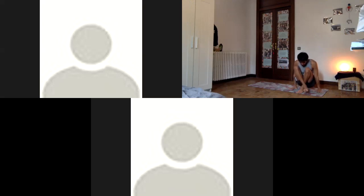Lift one foot up, 4, 4. Lift everything up. 4, 3. Press down into the hands. 4, 2. Knees close to the chest. 4, 1. Come down. Cross the legs. Try again on the other side. Release for a second. Take a breath.